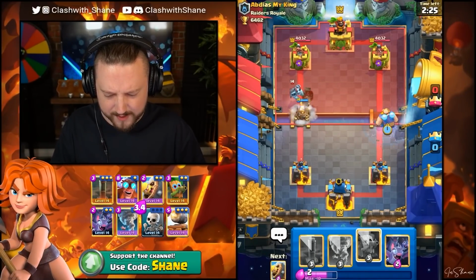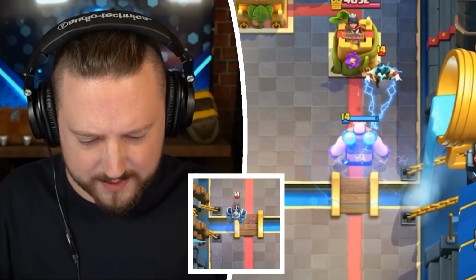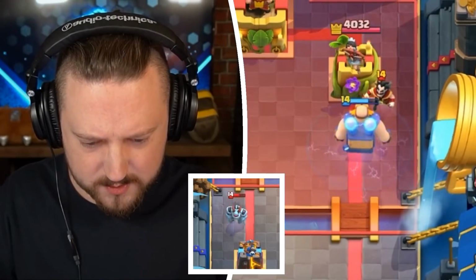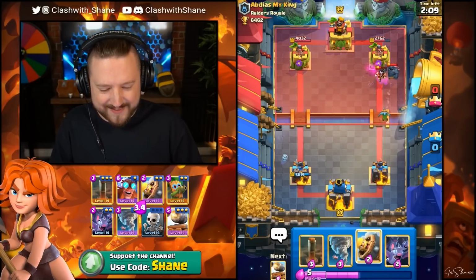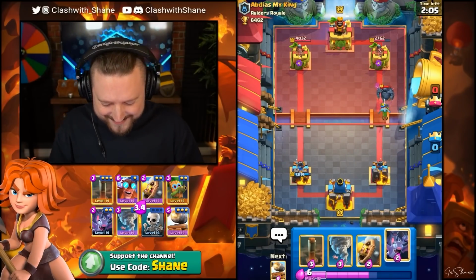We're gonna go E-Giant right lane. Please don't peck at my friend. There's Electro Wizard. What else you got, my friend? Tornado it all in here. Anything else in that spicy? Mega Knight? What do you got, my friend? Anything crazy? No. Oh, and it's a P.E.K.K.A. Wow, that kind of sucks. That really sucks. Dude, did I not say he's going to go P.E.K.K.A. here? And he did. What a mad lad.